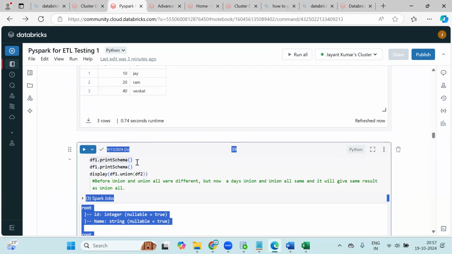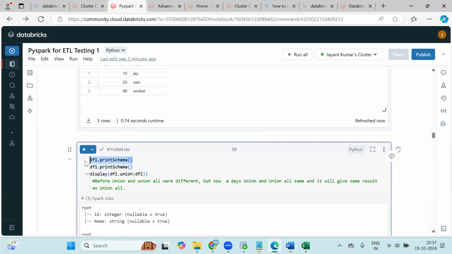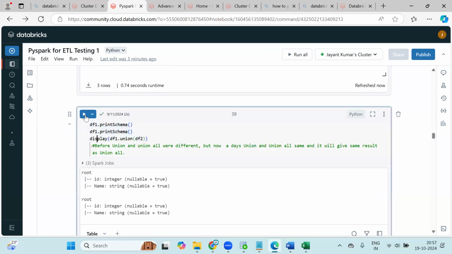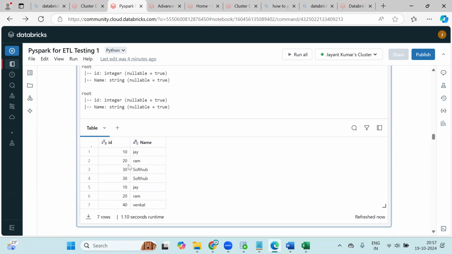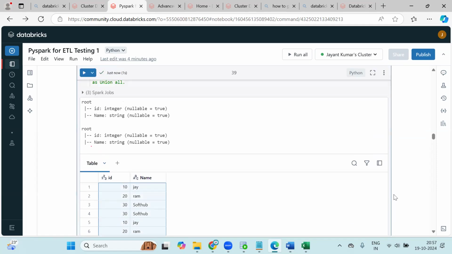See here, part by part your query is executing. When I run this part, it will execute. The first query is this part, the second one is this part, and then display df1.union(df2). It is showing like this. It is acting like union all.